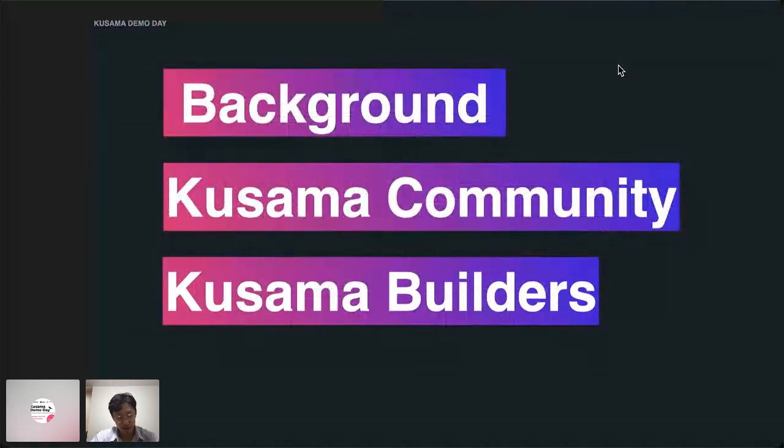So I'll split my talk into 3 sections. First, I'll give a little bit of background about Kusama, a little bit of background about slot auctions, crowdloans, and where the current state of Kusama is. Then I'm going to talk about the Kusama community, how the Kusama community came about and how it's a little bit different from Polkadot and the historical reasons for why that could be the case. Finally, I would like to talk a little bit about Kusama builders. Who are some of the builders? How do you find these builders? And what do some of these builders think about when building within the Kusama ecosystem?